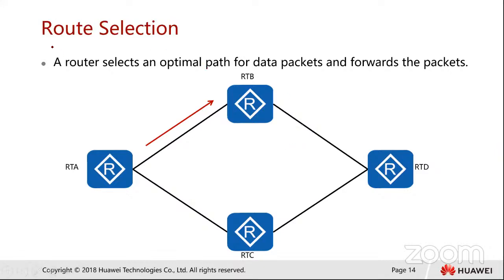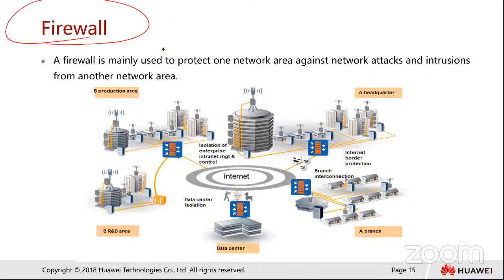We also want to look at another device, which is a firewall. The word firewall, like you hear the word fire and wall, was first used in the construction field, where a firewall's primary function was to isolate and prevent fire from spreading in the city. In the network field, the firewall's primary function is to isolate and protect our network. So a firewall is a device that is usually deployed to meet certain requirements by logically isolating networks.